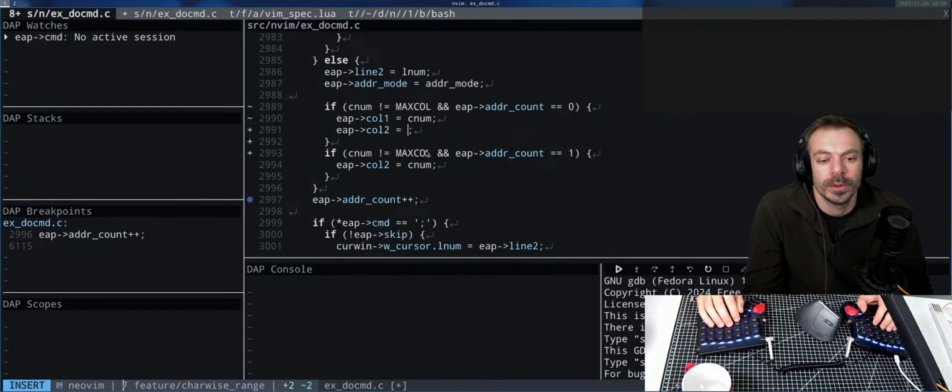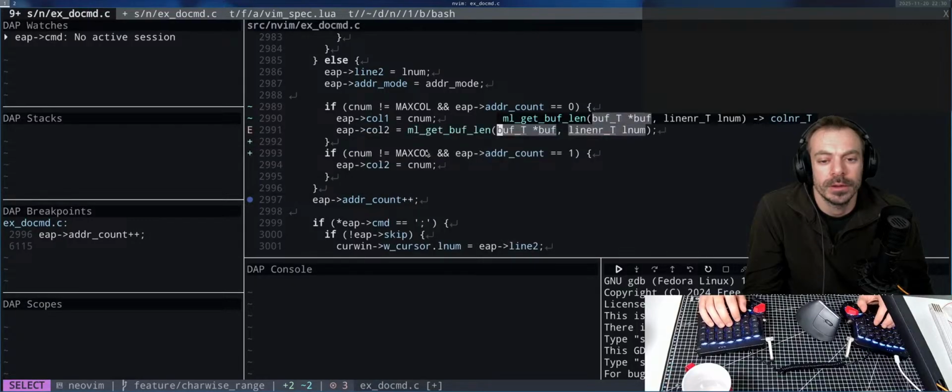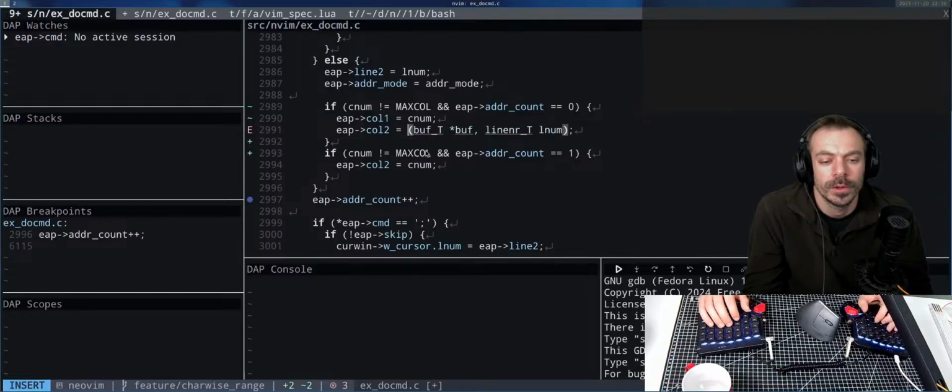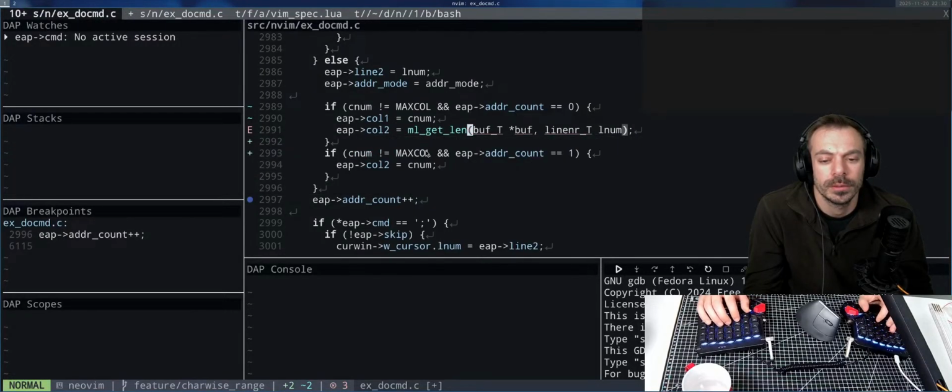So ML get buffer length. No, ML get length for the line number.